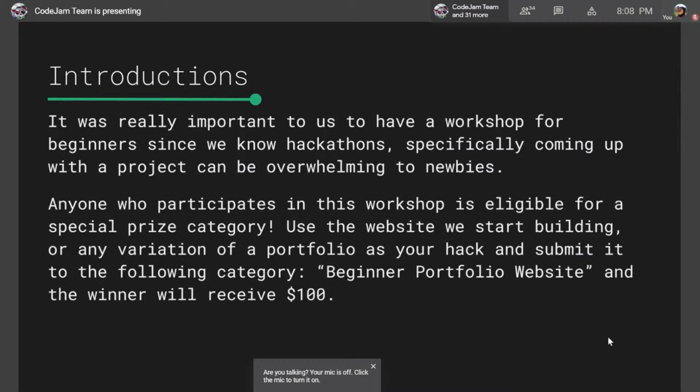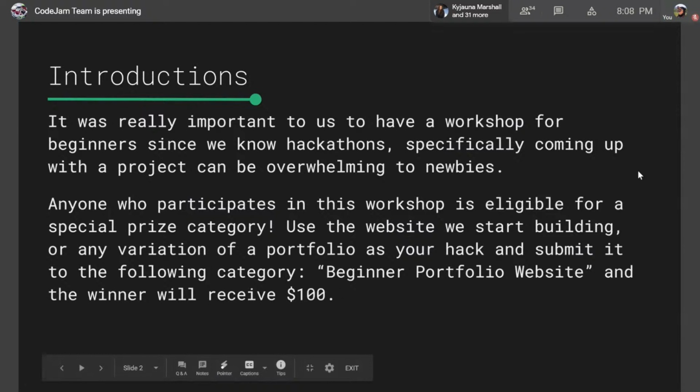We did this kind of to encourage people submitting something. It can be really difficult to come to a hackathon, and if you don't know what to do and you keep going to workshops, it gets to Saturday, you're still not sure what to do. This is kind of a fallback option if you just want to submit something and you just kind of want to be proud of yourself because you were able to submit something. A portfolio website is a really great hack, and it's also extremely useful because at the end of this, we're going to show you how to post it to GitHub Pages and actually have a portfolio website out there, which is something that companies are always looking for.